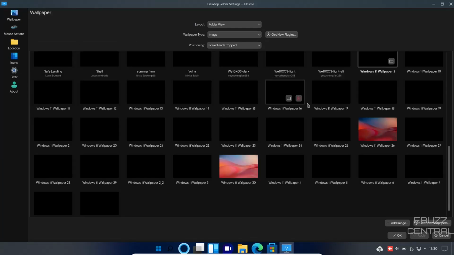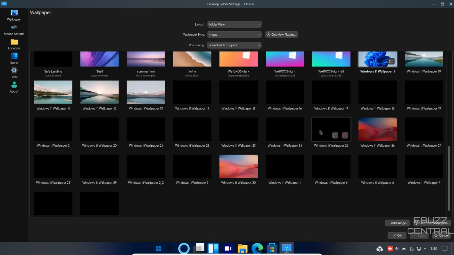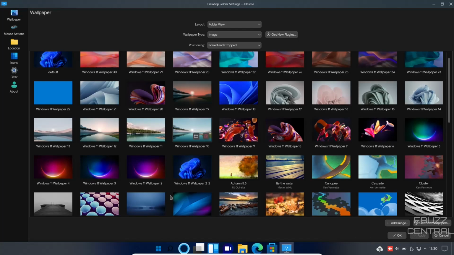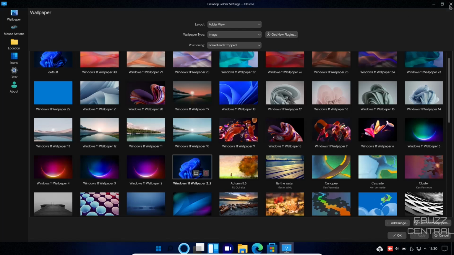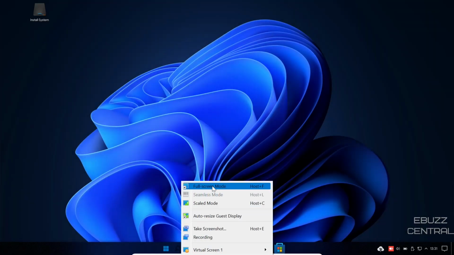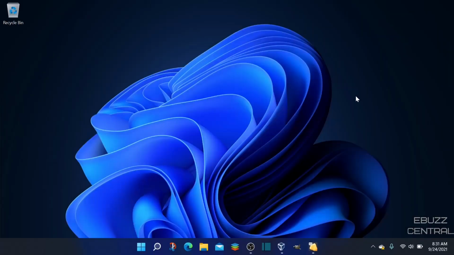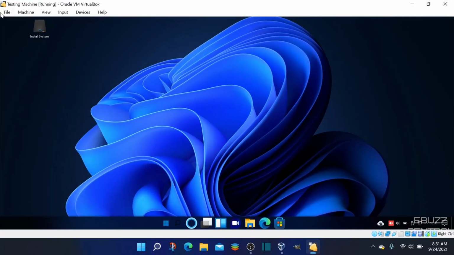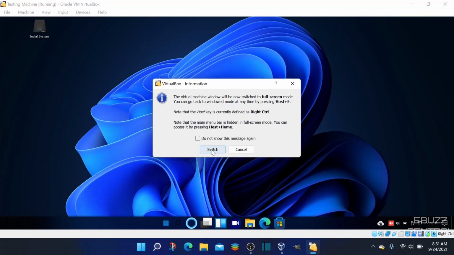Now to change the desktop wallpaper. Let's pick something that's a little bit darker for the theme that we are looking at. Now that they have all loaded, I'll go ahead and pick this one and apply. And we will close out of that. There's what WindowsFX desktop looks like. So let's go ahead and minimize this and look at a comparison. And there's the actual Windows 11 desktop. So we go back over to WindowsFX, back to full screen.